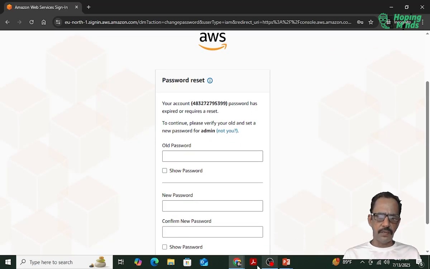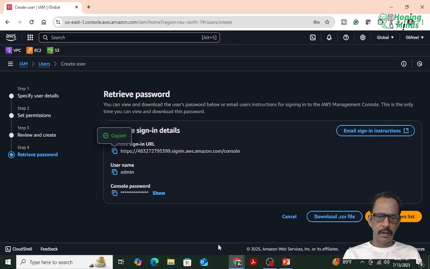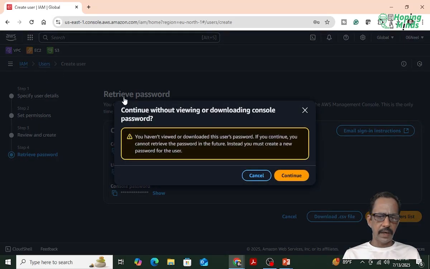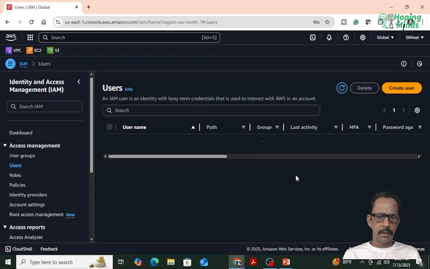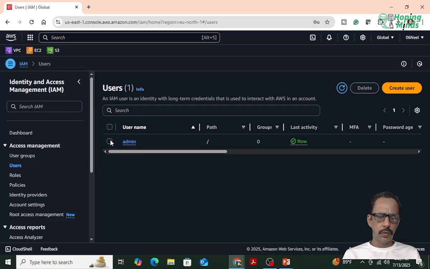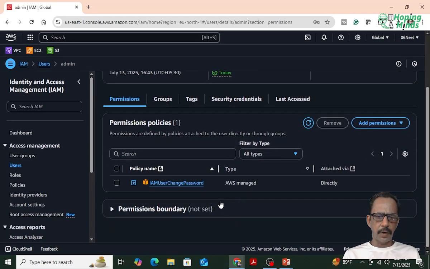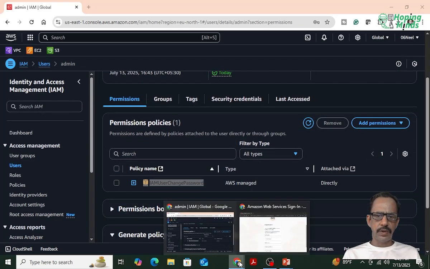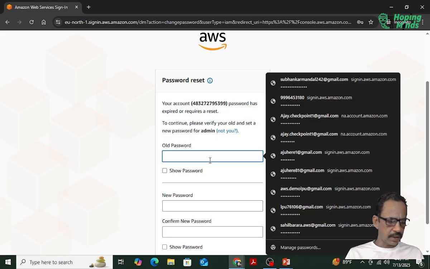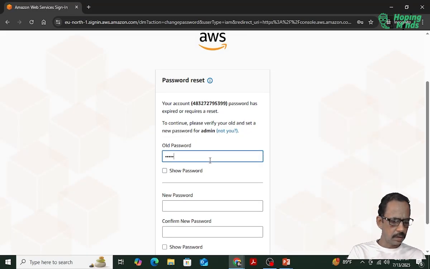It asks due to the policy we implemented here, the policy connected with it. Let me show you: we attached one policy here, change password. So due to that policy, it is asking you to change the password. Let me change the password.